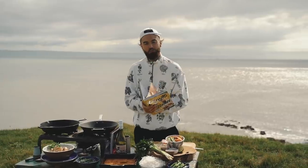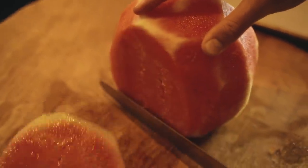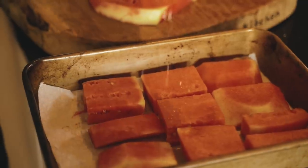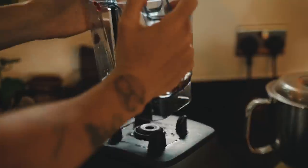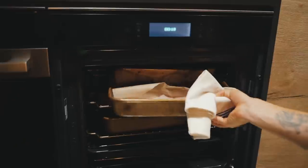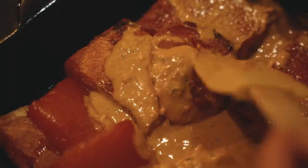I prepared most of this at home because you need an oven. I peeled a medium-sized watermelon and cut it into about one-inch-thick steaks — approximately two-and-a-half by one-and-a-half inch fillets — placed them on a baking tray, seasoned with salt, and roasted at 180°C for about an hour. The marinade is made with tahini, soy sauce, rice vinegar, lime, dried chili flakes, garlic, gochujang (or sriracha), fresh ginger, spring onions, and sesame oil, all blitzed together. Once baked, pour over the marinade and let it marinate overnight or for at least two hours.